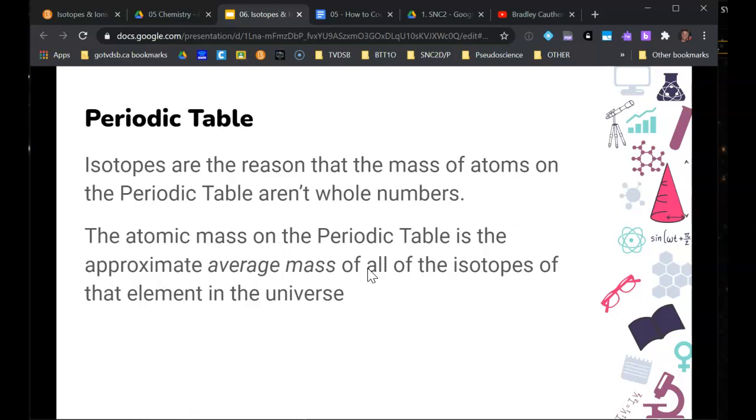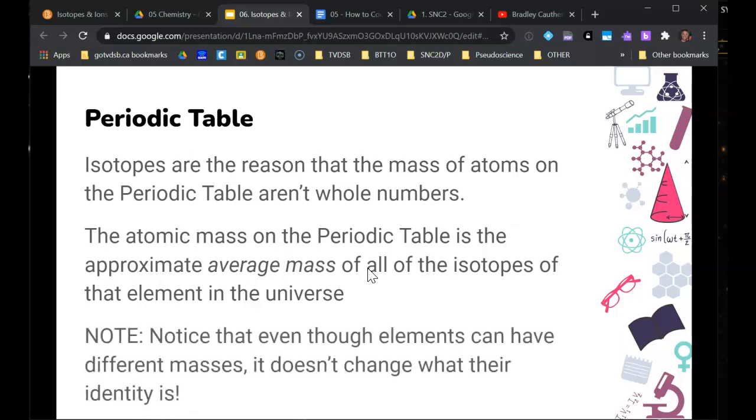So there's carbon-12, there's carbon-13, there's carbon-14. There are actually, if I remember correctly, 16 different carbons that are possible. Right? There are 16 different masses of carbon that you can find. And it's all because the number of neutrons is different in each particular type. But if we were to take all of the carbon atoms in the universe and find the average mass of all of them, it would average out to about 12.01 atomic mass units.